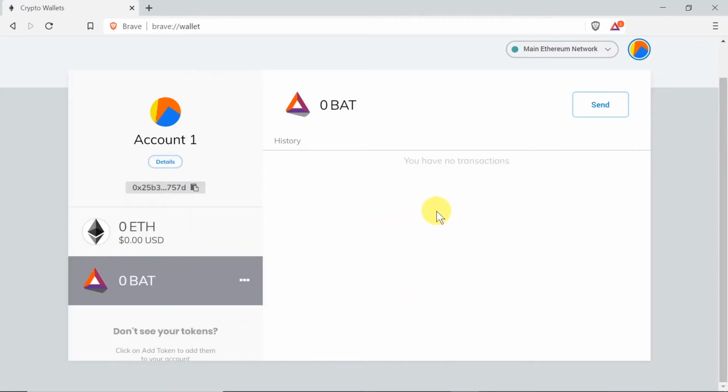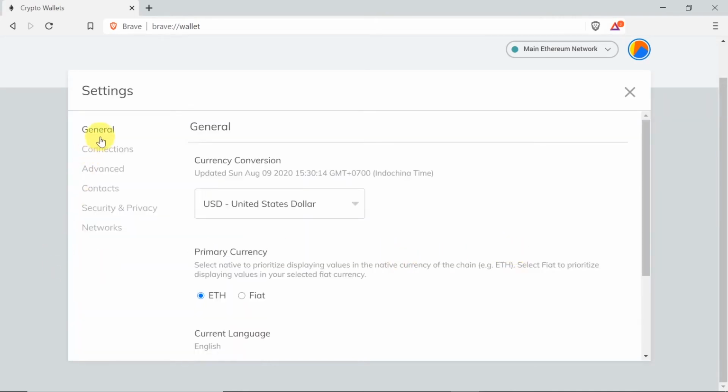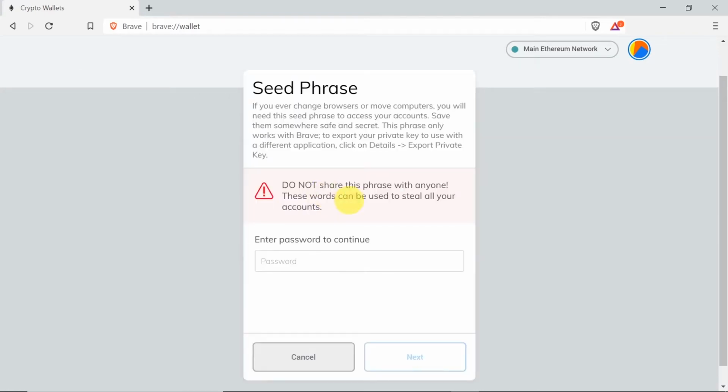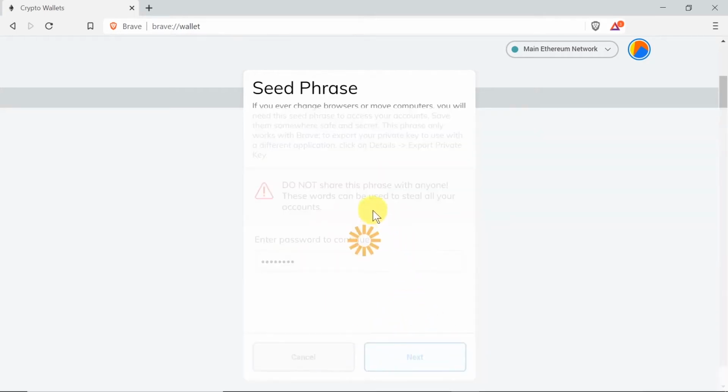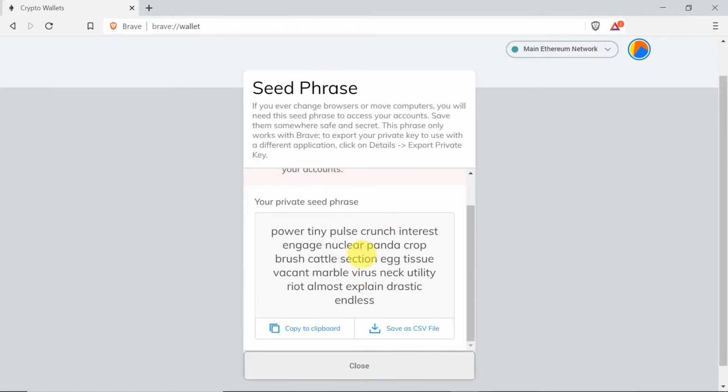Once we already have our wallet, there is one more way that we can recover our backup phrase. First of all, we go to the right top corner, we click over here, then we scroll down to settings, click on settings, from the menu on the left side choose security, and then click on reveal phrase. Once we do this, they will ask us to input our password, so we input the password that we set up for our account. As soon as we do this, our backup phrase is shown, so if you didn't save it before, you can save it right now, because like I mentioned, it's extremely important to do that.